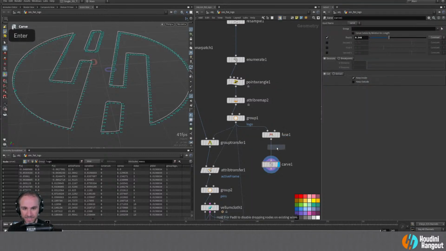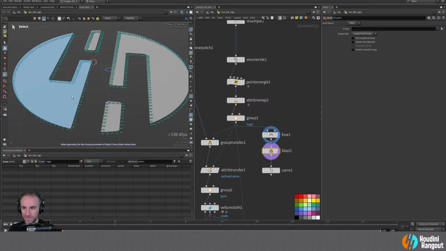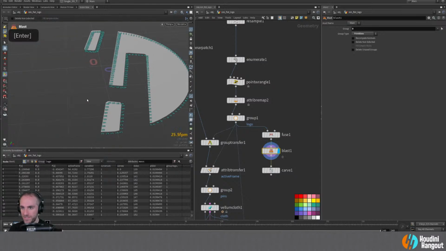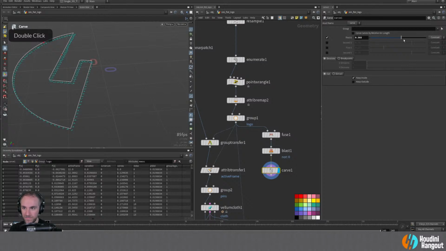Let's just check something out here. Let's just blast one of those primitives. This one, sure. Delete not selected. Carve. Oh man.